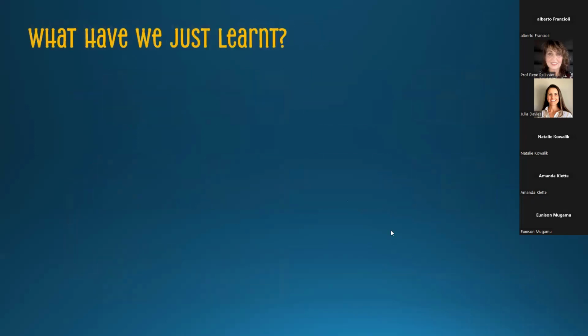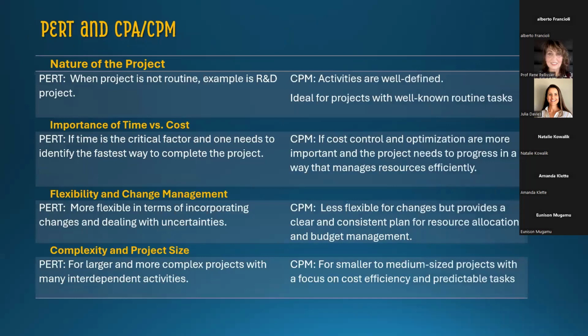Here are some of the methods that we can use. So the two methods that we mostly use are PERT diagrams and critical path methods or critical path analyses. And either one of them, in the cases that you will probably do, will work. Either a PERT diagram or a critical path diagram. Normally a PERT diagram is used for projects that are not routine, whereas CPM, critical path methods, are used for repetitive projects that you just always do the same thing. So you have a fixed plan and you fit into that plan always.